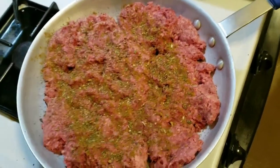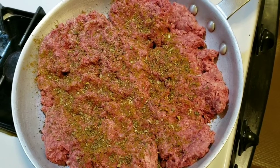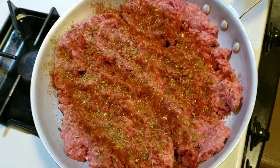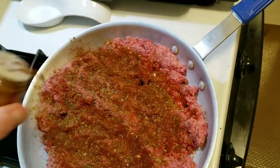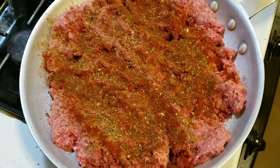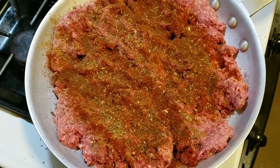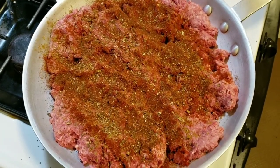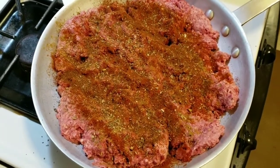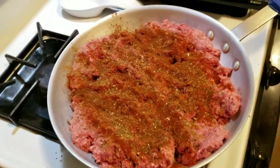A bit more basil. I do a mix of chimayo and ancho chilies — I don't do chili powder; it's my personal preference, I don't think it has the same flavor. For chimayo I try not to add too much but still more than ancho. Chimayo is roasted jalapeños that have been smoked. Ancho is another type of chili, also smoked, with a more pronounced flavor. If you go for traditional chili powder, add a little more than what we just did — personal preference is always the way to go.